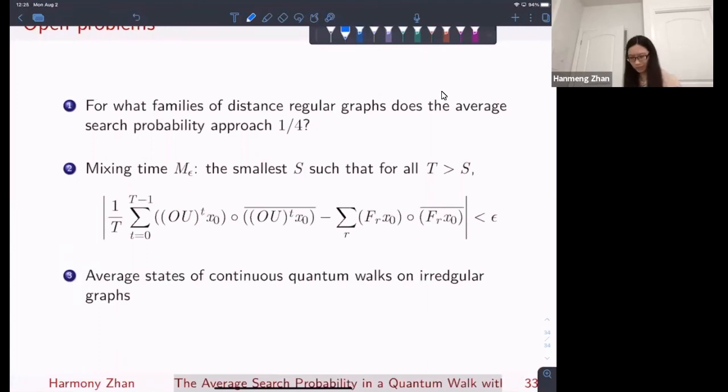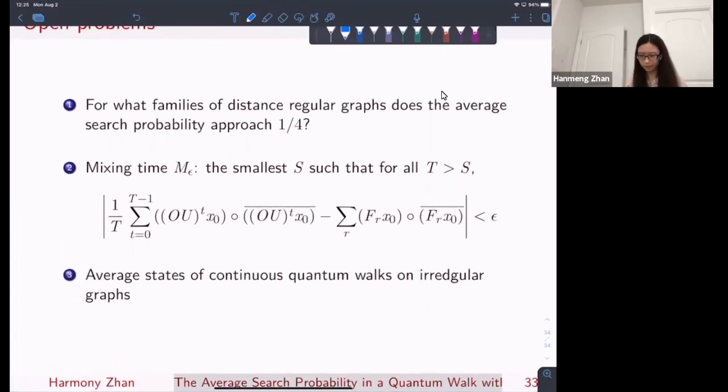So I think maybe we can look at irregular graphs obtained by deleting a vertex from some regular graphs and show that while this probability doesn't converge to one, like this family doesn't behave like a sedentary family, it does converge to some fixed number, and that may be enough to show that the average search probability converges to a desired property. Okay, so yeah, that's it.